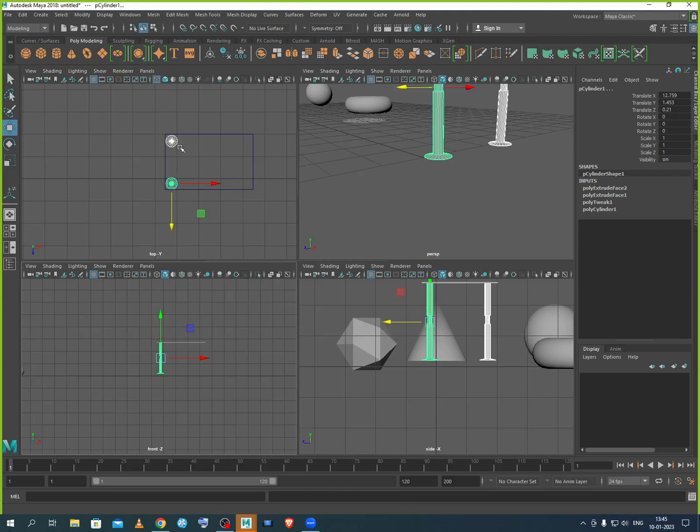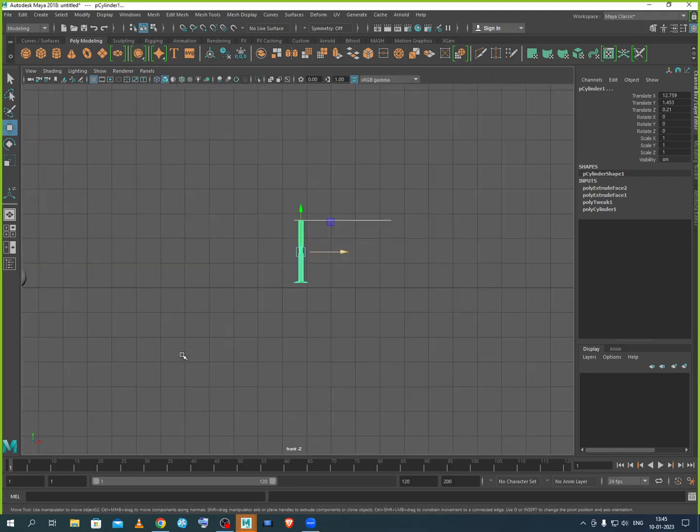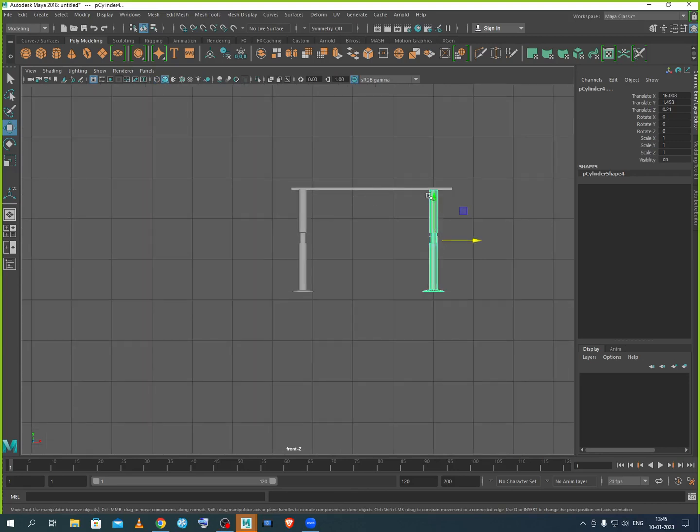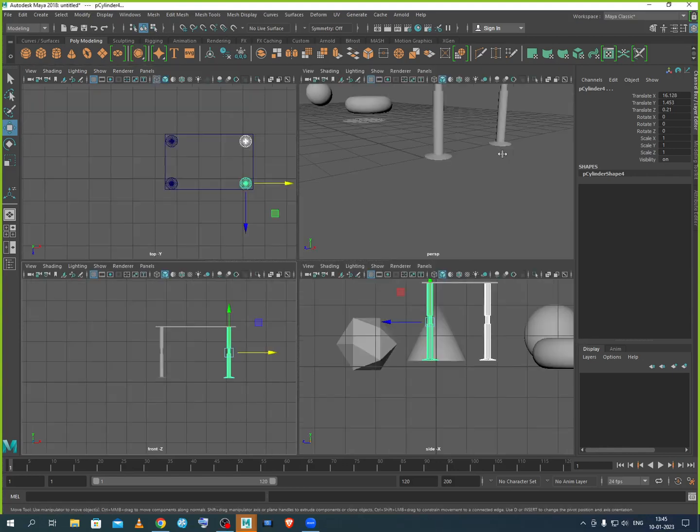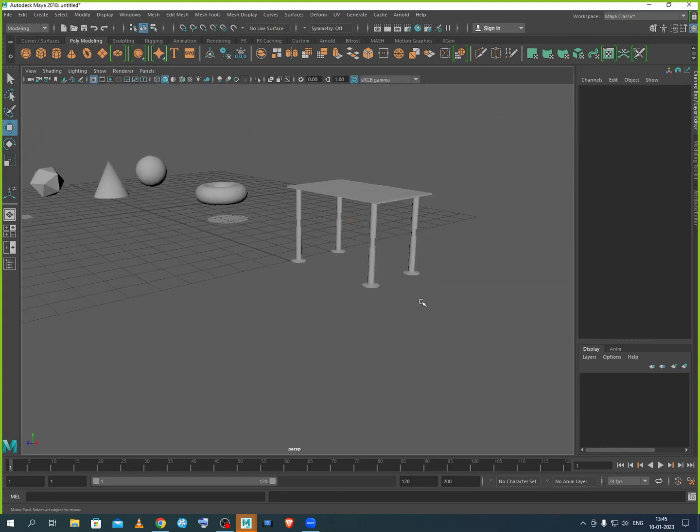Earlier I used the top view, now I am using the front view on this one. Maximize this one, Control D and try to move to the right side and see the gap between both here and here. The gap should be similar, approximate, not exact. Now use your space bar, come back and see this one. Now your table is ready.